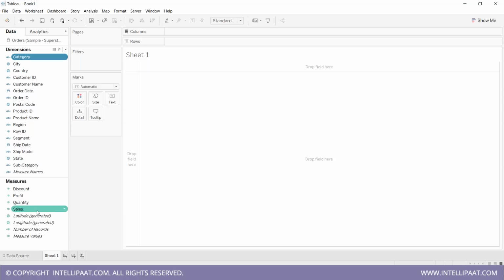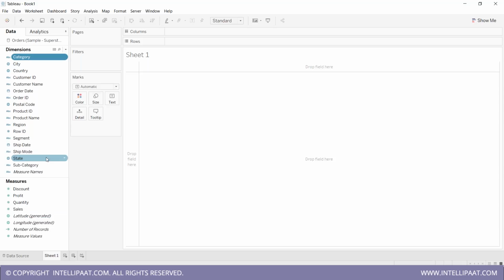It keeps changing. It is continuous in nature, right? So this is what it basically uses in order to differentiate between the fields. So dimensions consist of those fields which are discrete in nature, and measures will consist of those fields which are continuous in nature, right? So I'll just show you what major differences there are between the fields under these two headings, under dimensions and measures.